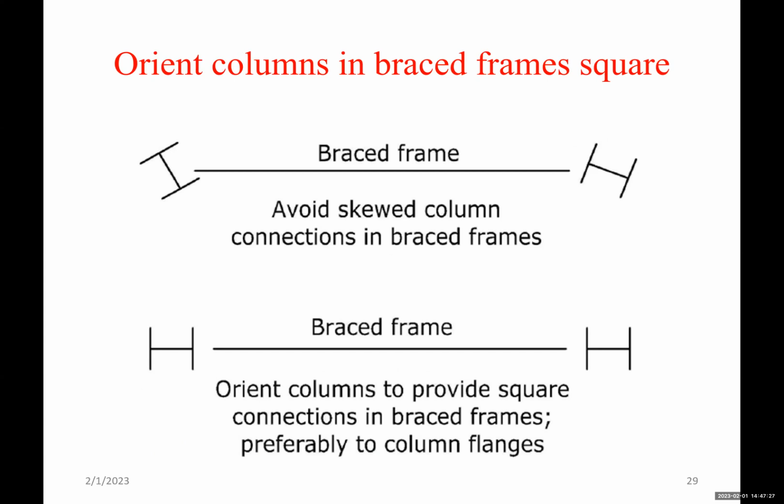Here is another example in the case of a braced frame. Considering the geometry and the architecture, those can be handled in different ways, by column enclosures by the architects, etc. So we don't have to do that. Of course, now with challenging architecture, certain things may have to be done. But maybe I will not use an I-beam. Maybe I will use a circular shape, and I will talk about that. A circular shape will give me a circular column. I can fit any connection in it and it will be considered like a straight connection.